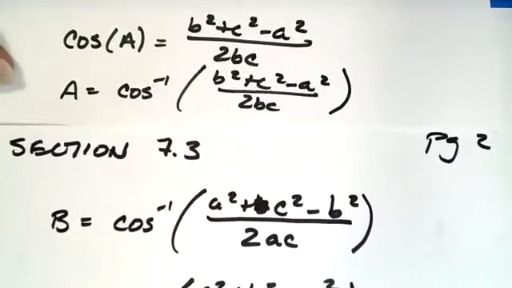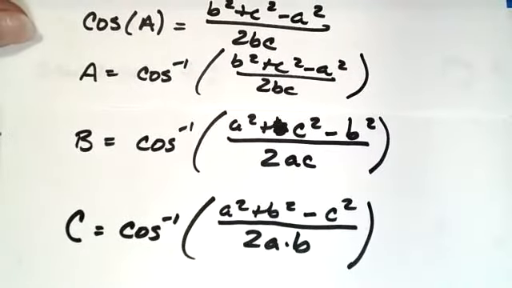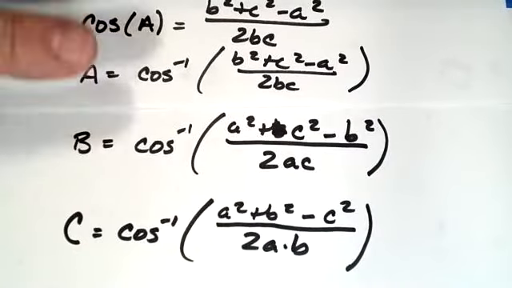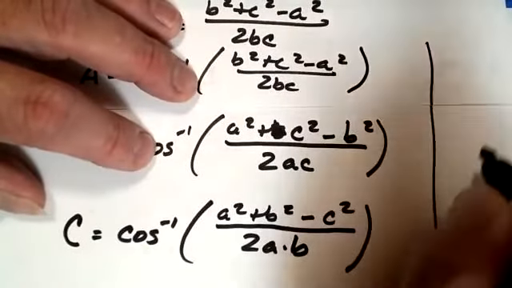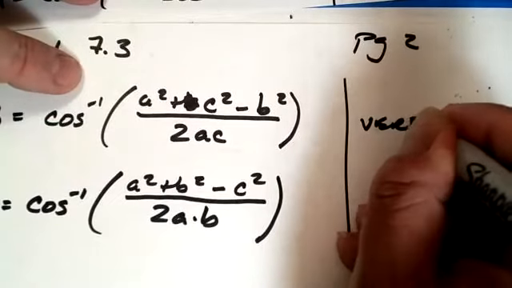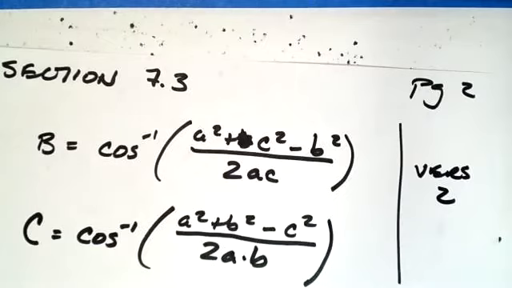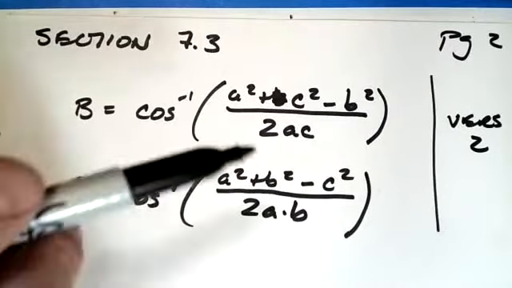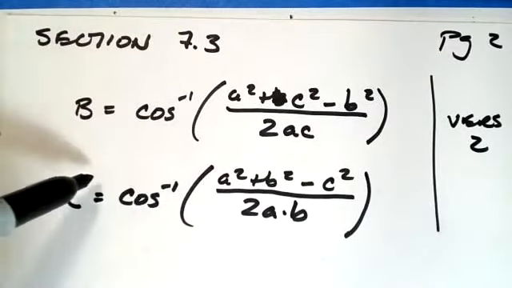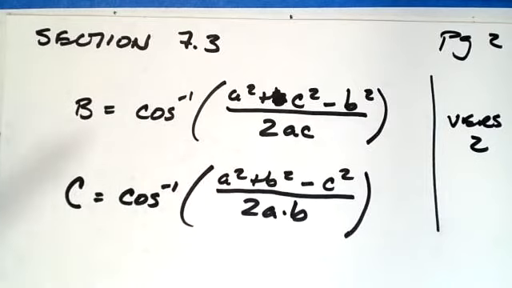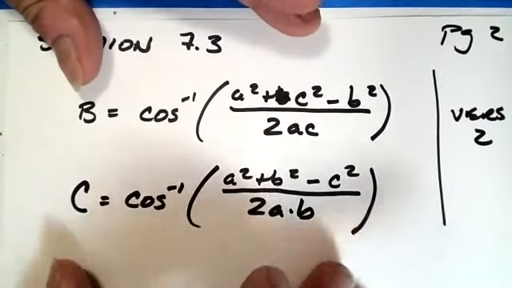So between these three, and I know I've spread it over to another page here, these three versions, or these three different cycles, are what are called version 2. It's not a formal term, it's just how I'll refer to them in the future. But basically, if you have all the sides, you use these equations to find the angles. If you have side angle side, then you use the other version to find the remaining side, and then you cycle back to these. So these are actually more useful in most cases.